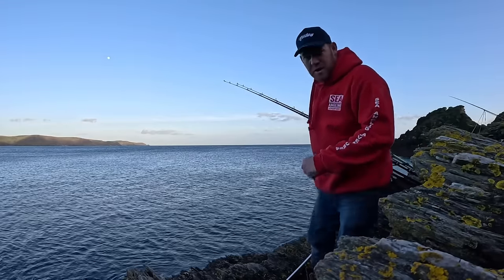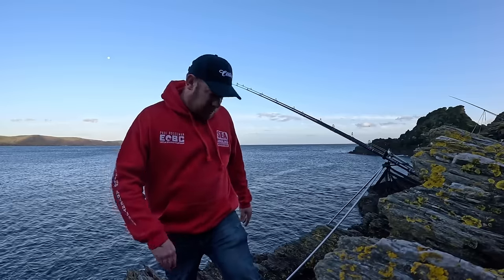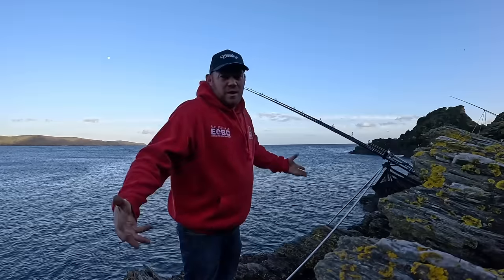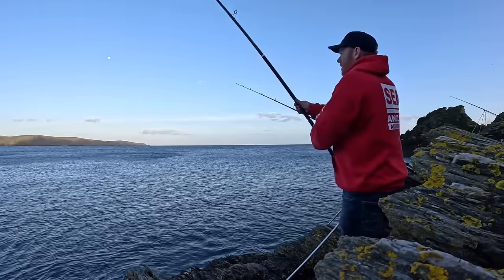Okay, guys. Well, that's the end to our fantastic day. It's been a good few hours on the rocks. As I said, it's not the specimens we're after. A couple of fish out, but you can't ask for much more than that, really. And at least something took the bait. So I'm going to pack these down now. Take this one down first.